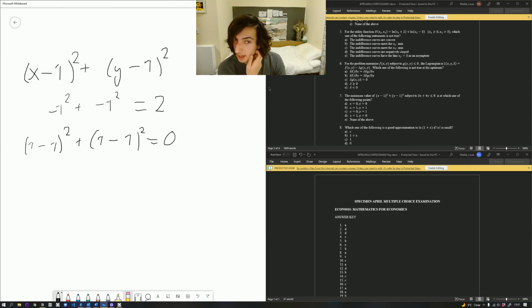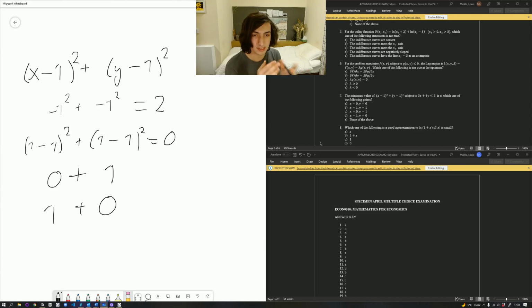So that works. Any other thing would literally just give you 0 plus 1 or 1 plus 0. And it's not E, none of the above, because there's essentially no other possibility here to get lower than 0. So it's B. That's essentially it. You don't need to do the long Lagrangian for this, which is a little annoying. Sometimes you don't need to do everything just to get an answer. Sometimes it's right in front of you.